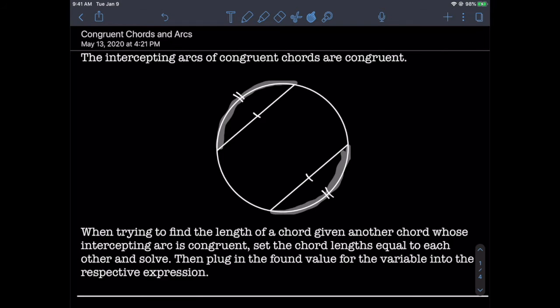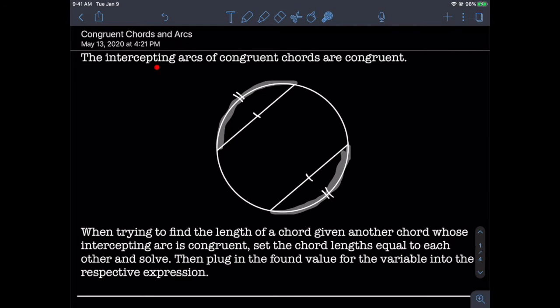Alright there, so today we're going to be taking a look at parts of circles, and in particular we're going to be examining a nice result about the chords of a circle, which you can see at the top of the page here. It says that the intercepting arcs of congruent chords are congruent. Now if you're most people and you're not really an egghead like me, you gotta be asking yourself, what does half of this stuff mean?